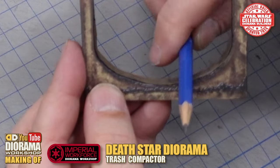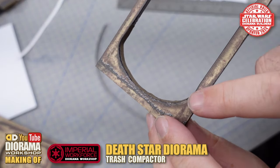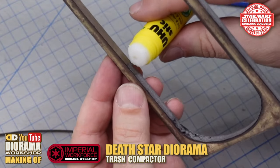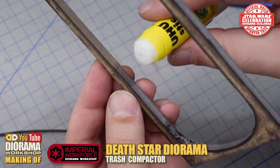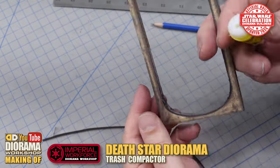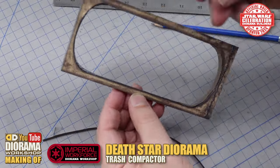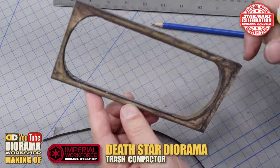I'm going to do that all the way around. See how the pencil gives you a better blend here? And now I'm going to put a little bit of glue just on the edge of this piece so that the overlay can stick to it. Go like this, all the way around. Go inside the little holes if you have air bubbles.